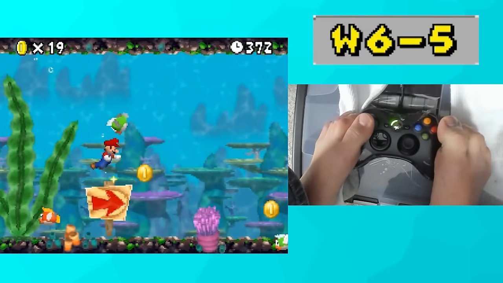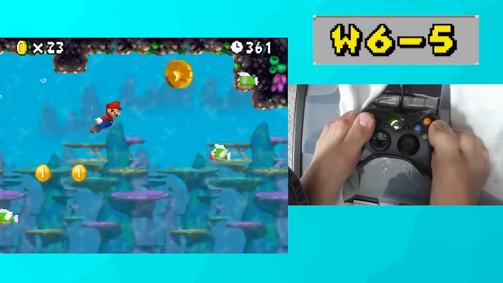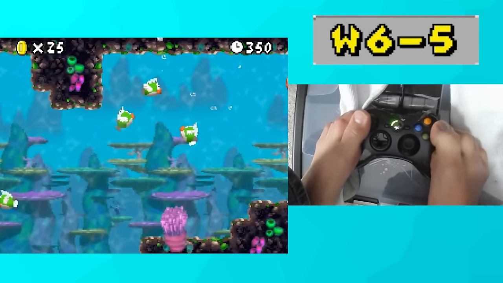6-5 is another water level that introduced these green deep cheeps. Deep cheeps try to swim towards you, but only if you're facing them. And it's surprising how annoying they can be. I really had to be far away to avoid them all.